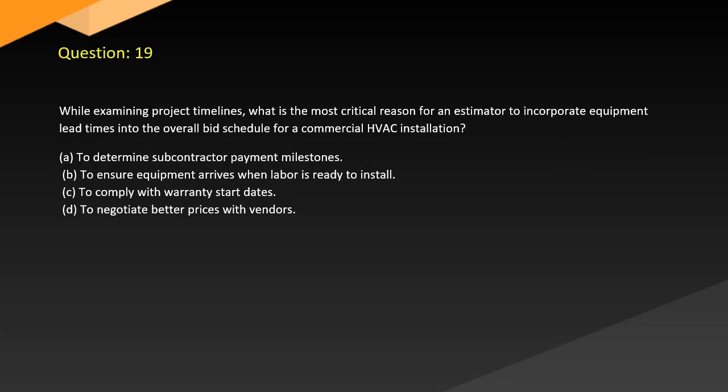Question 19. While examining project timelines, what is the most critical reason for an estimator to incorporate equipment lead times into the overall bid schedule for a commercial HVAC installation? A. To determine subcontractor payment milestones. B. To ensure equipment arrives when labor is ready to install. C. To comply with warranty start dates. D. To negotiate better prices with vendors.